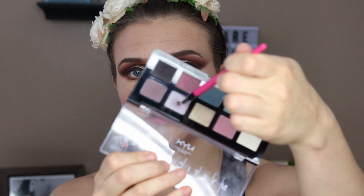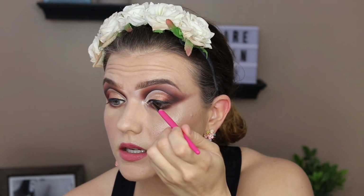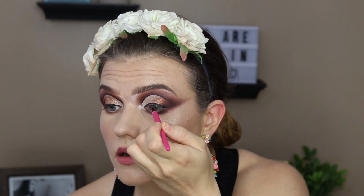Now I'm just gonna jazz this look up a little bit. I'm gonna do a bit of a sparkly liner. So I'm gonna go in with this duochrome purple shade in the NYX Mystic Petals palette, and I'm just gonna use this as my eyeliner. Honestly, loving how this is looking. I'm just gonna put on a lash and I'll be right back.